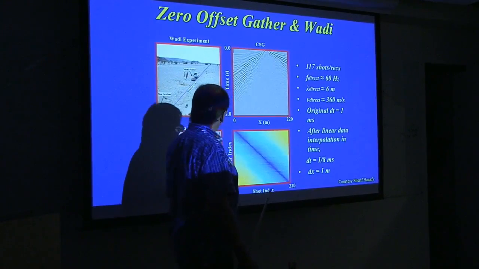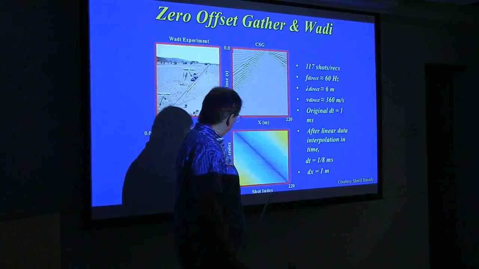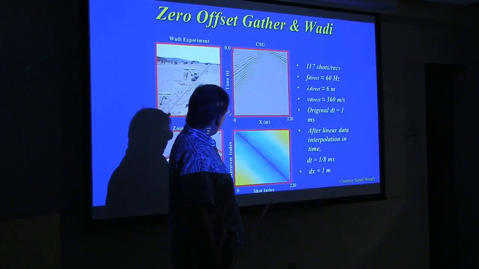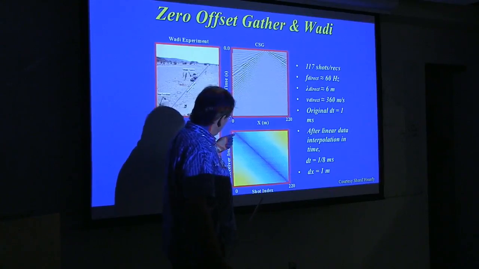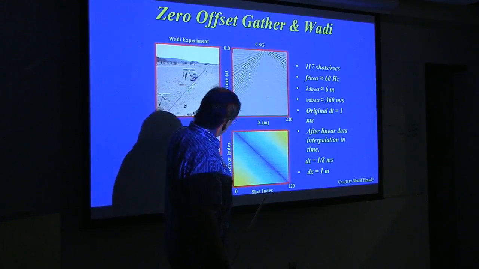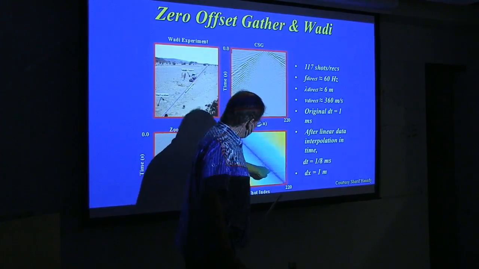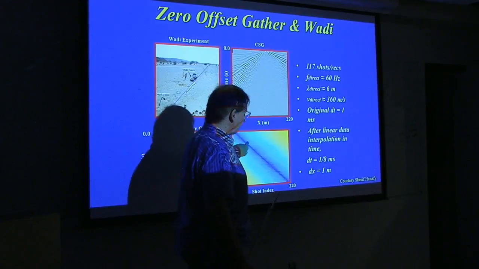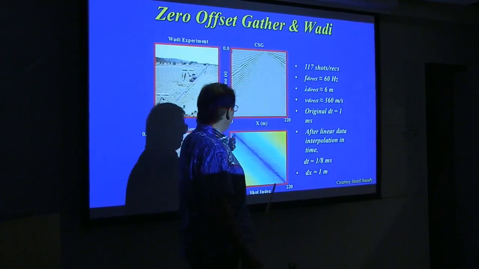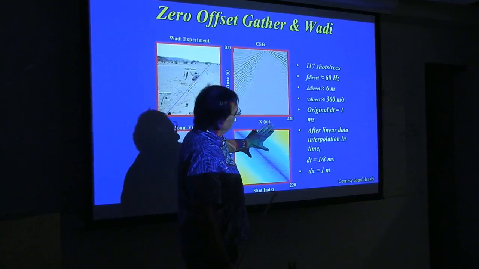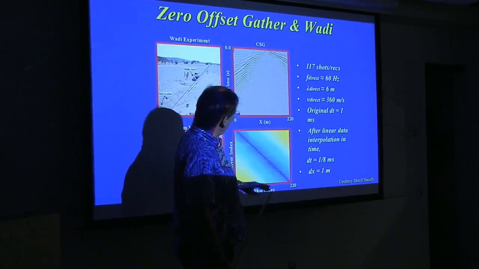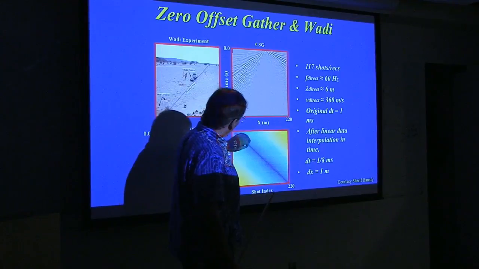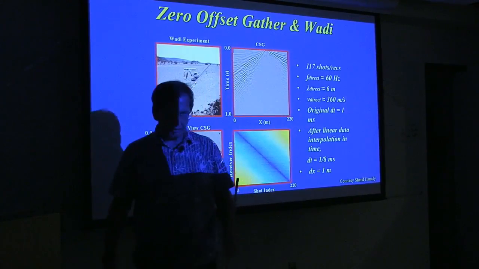Anyway, so what we did is took the travel times of these arrivals and plotted them against shot index and receiver index. And as you can see, when you have the same shot index as receiver index, you get almost zero travel time. That is, when the source is on top of the receiver, you get blue. Blue means very small values. Hot colors mean very large values. And you can see the symmetry across the point there.